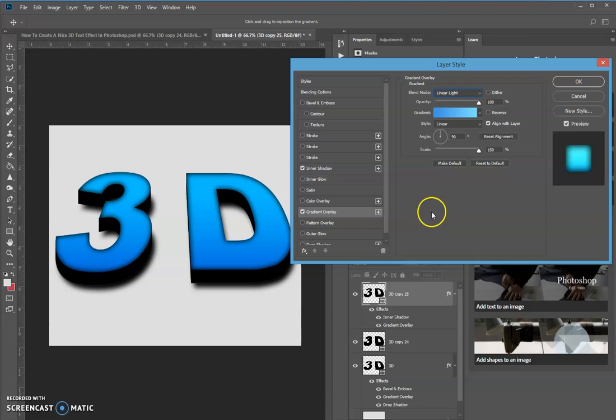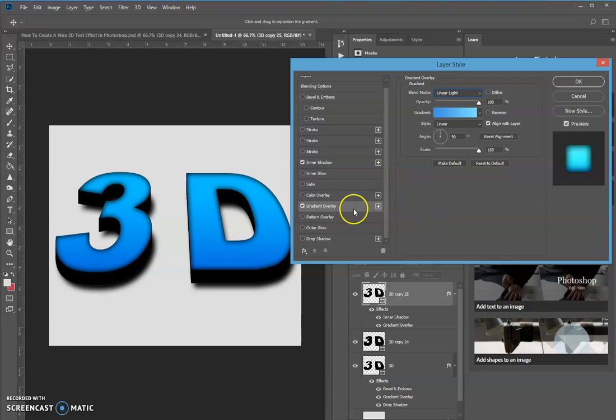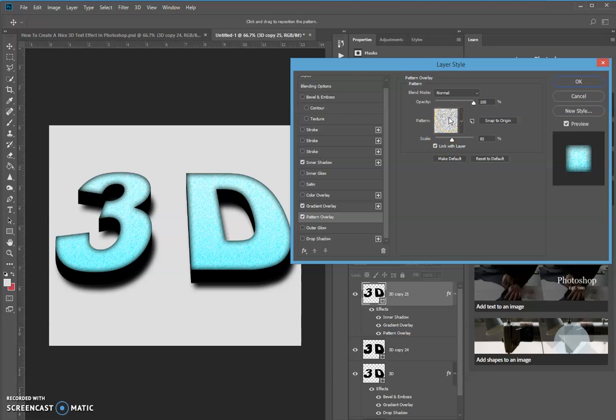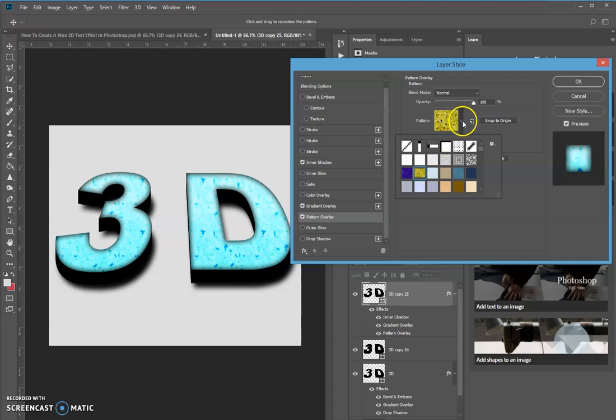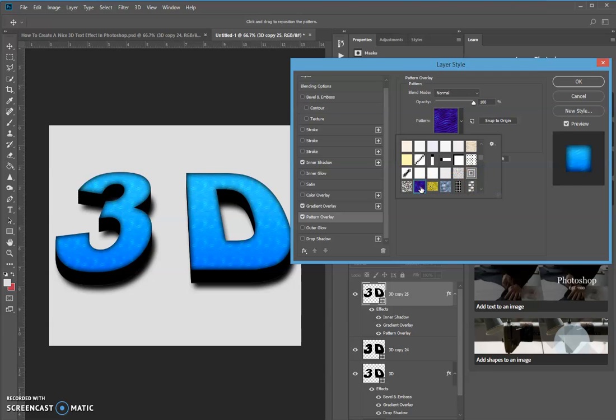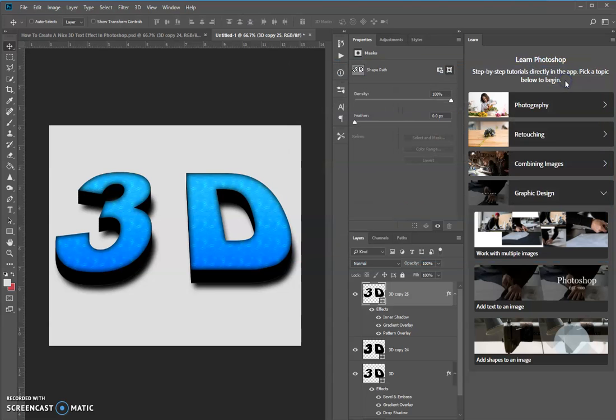Now we could add a pattern overlay, and this is something you could play around with. The pattern overlay, again, you could select anything you want to get the effect that you want. So I may do something from the original example. There we go. Click OK. And that's about it. So that's how you can create this special 3D effect. Again, you could play around with the layer styles. You could add a different pattern overlay to get the effect that you want. So hopefully this will give you an idea for your current or future projects.